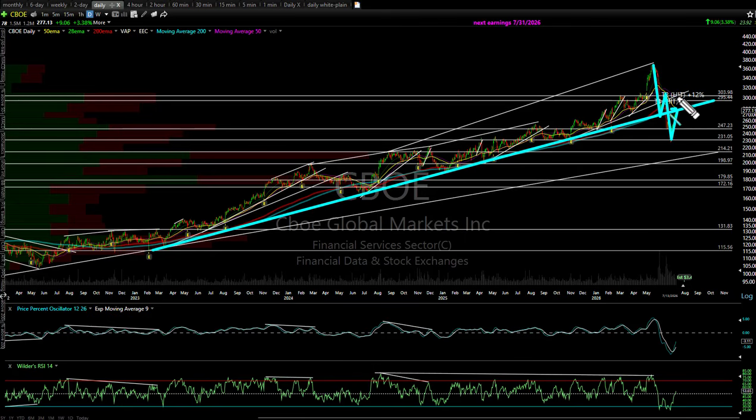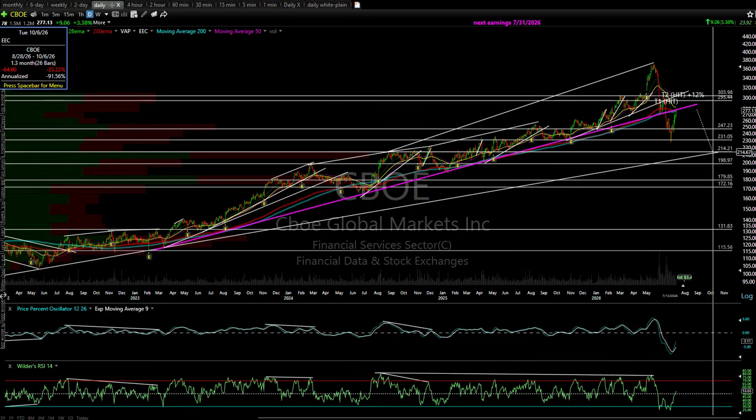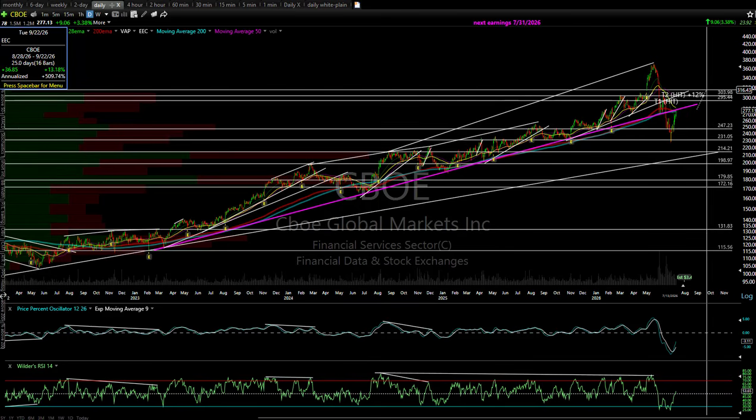So this is an objective short with a stop somewhat above. Well, that's going to be relative to where you think it's going. This would be my next target. This one's already been hit. 231's been hit. I have an intersecting uptrend line and 214 level there. So for example, if you short here and you're targeting that, that's going to be a 23% drop. So give yourself no more than maybe a 12, 13% stop loss max.